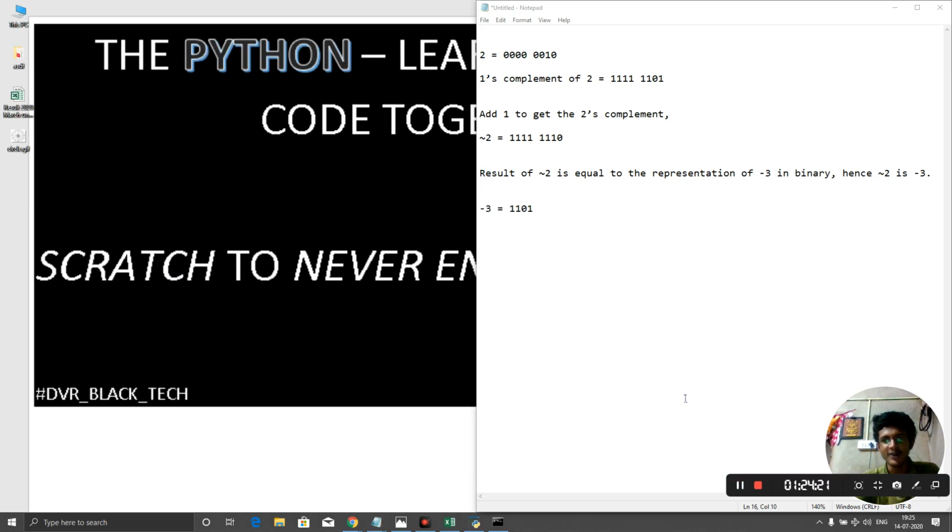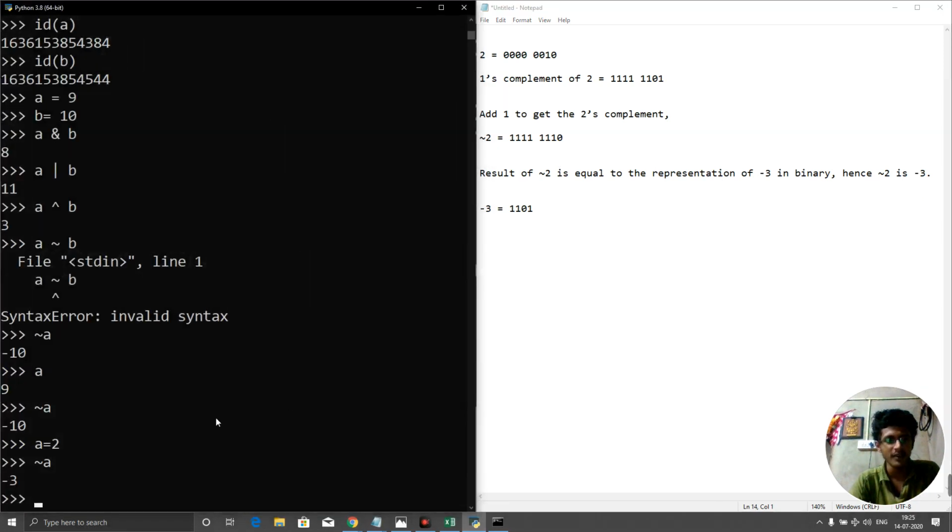I just got confused and searched on Stack Overflow about this. The main thing we can see is that here we are finding the 2's complement. Here we have 2, we find its 1's complement, and now we find its 2's complement, but it is not at all matching with this answer -3. Here we get the complement of A equals to -3, the 1's complement.